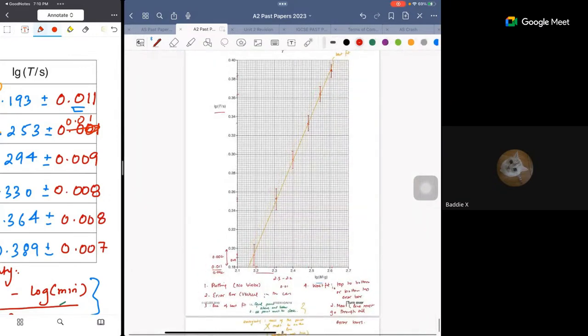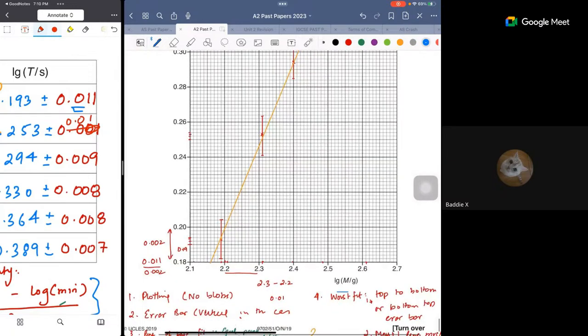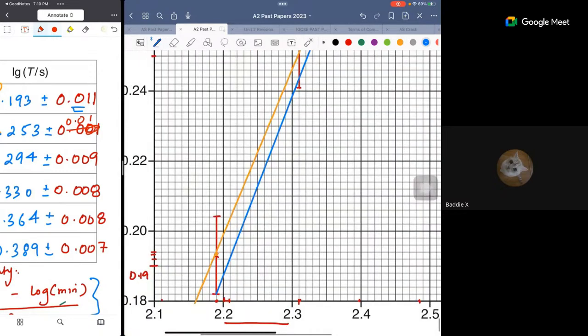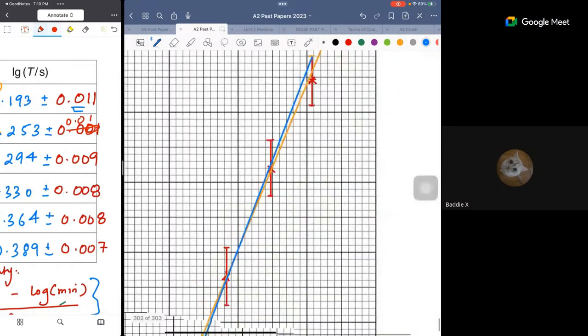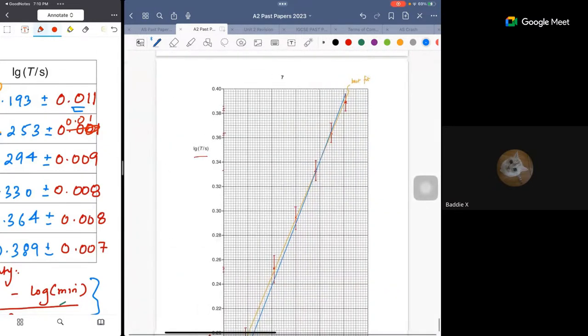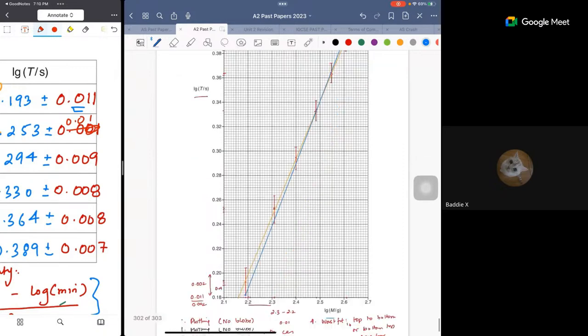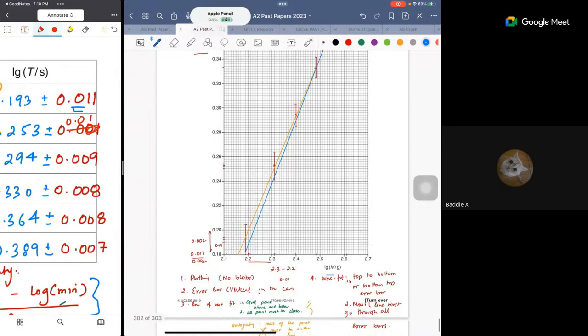Okay, so let's do this. Let's change the color. Let's try and use blue. So you can start from the top if you like, and then go right like this till the bottom. Now you see, not only is it going from the bottom to the top, but it is also crossing all the error bars, which makes it a perfect worst fit line that must be labeled as well. I hope you guys understand this. If you have any questions, please let me know. If you have any questions in mind right now about how to draw, what should not be there, what should be there, please ask me right now.